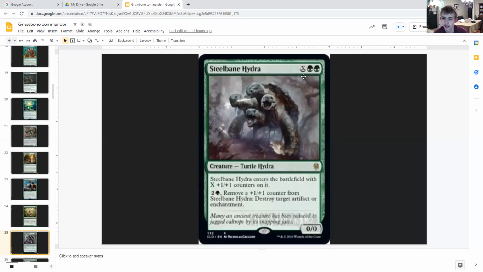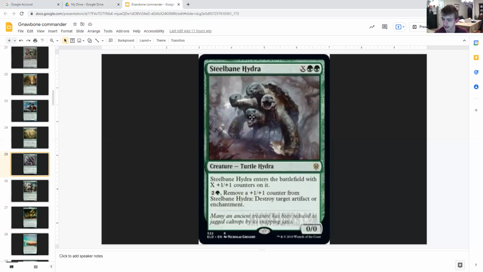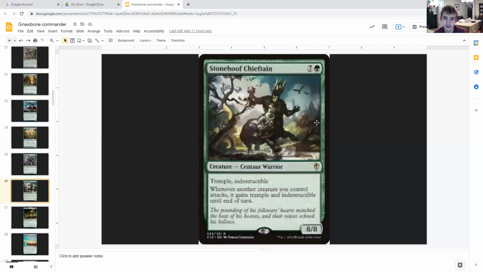Steelbane Hydra, X and double green. Creature Hydra, 0/0, and it enters with X plus counters on it. 2 generic and a green. Remove a counter from it, and then you can destroy target artifact or enchantment. So nice enchantment removal, nice artifact removal. Nice big creature, so probably going to be using its ability to remove a lot of artifacts due to the number of counters on it. So pretty nice all in all.